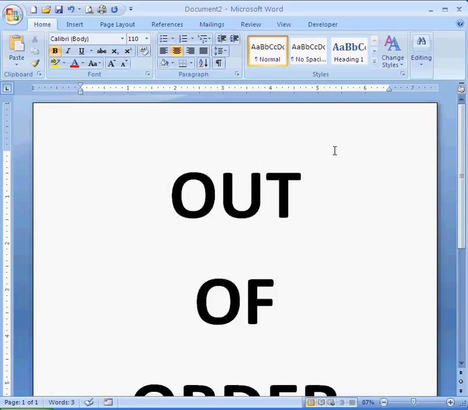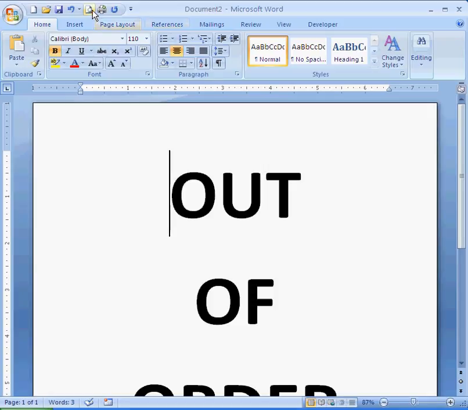The default orientation is typically portrait, but you can change it to landscape if you want the width to be longer than the height. This may be useful for printing signs, cards, or other documents that require a wide display.